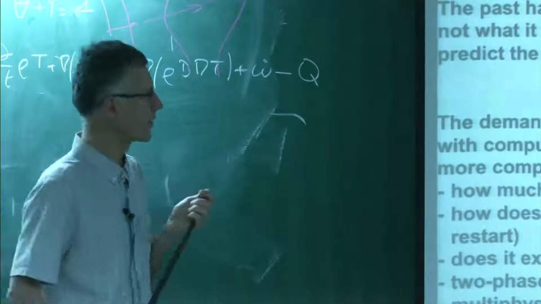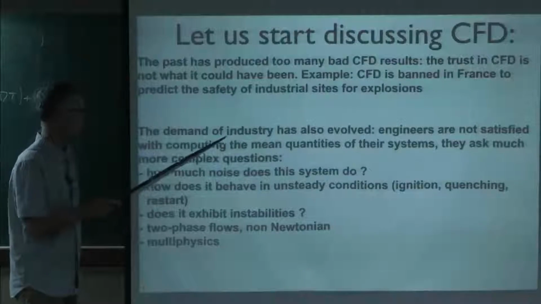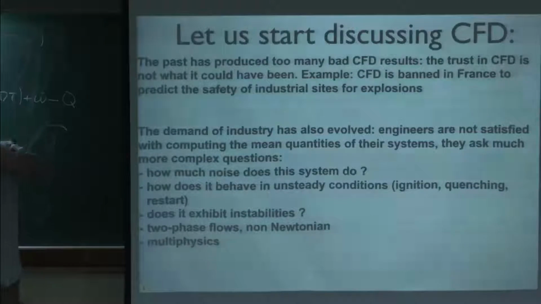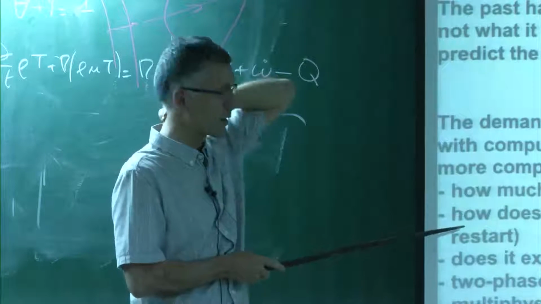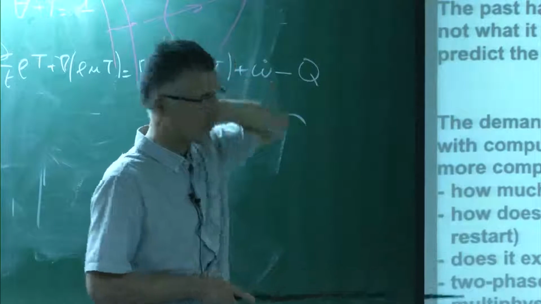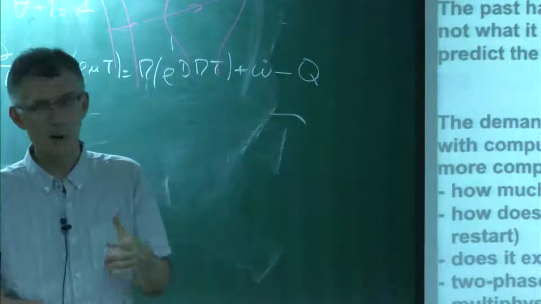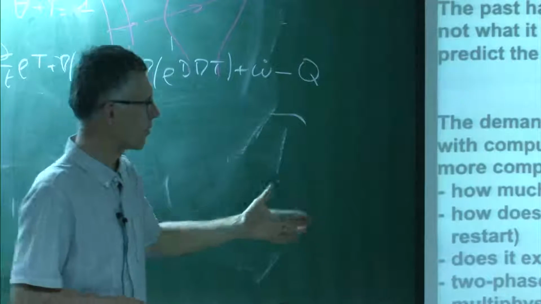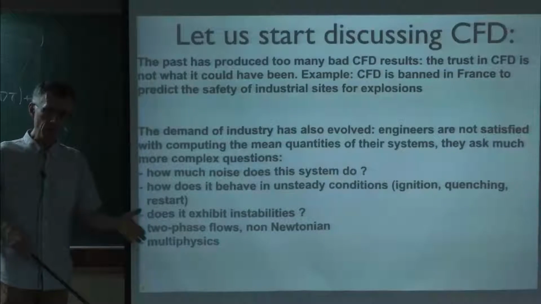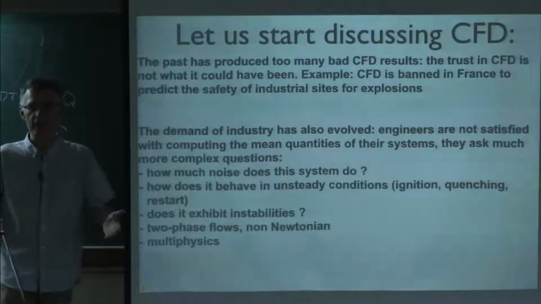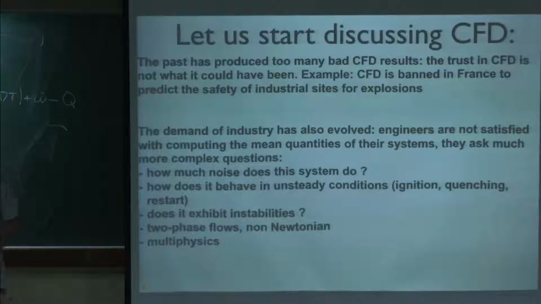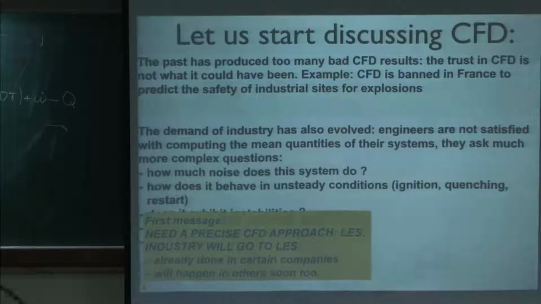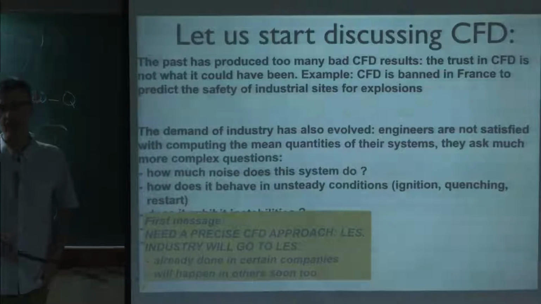Why is it difficult? Because even if it works, people in industry always believe they can have everything from CFD. So for example, they don't want only the flame, they want the noise of the flame. They want to know how you ignite it, how you restart it. They ask all kinds of questions. We already have problems computing the mean flow, but they want to know all that, because the problem is that CFD has been going too slowly. We do what we can, but we're going too slowly, so these guys believe that it should be easy.